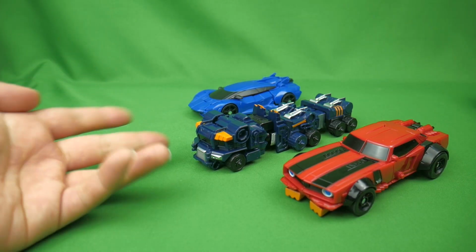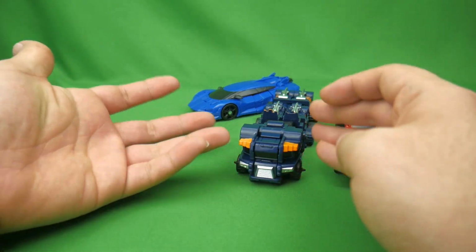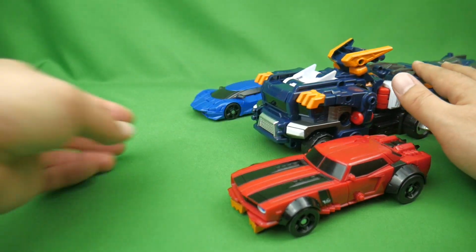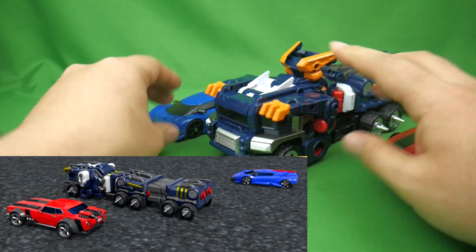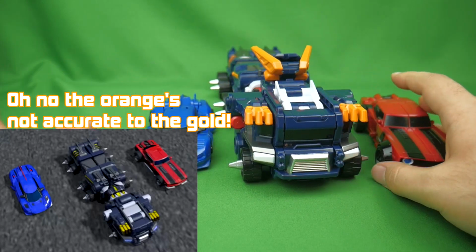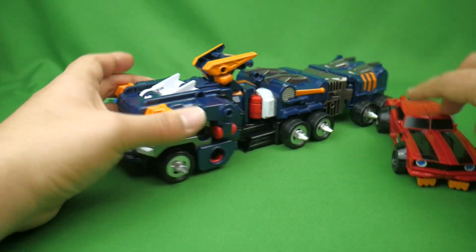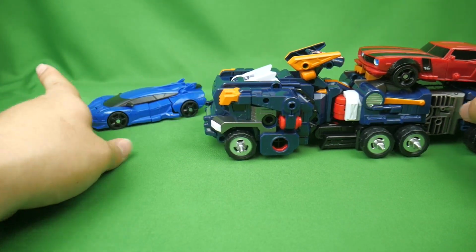Of course, this is not in scale with the other Tobot Minis and regular sized cars. This is much too small of a trailer thing. This is much better in scale, just like small cars alongside a big trailer truck. In vehicle mode, it's not that apparent of an issue if this is bigger or smaller than its actual scale. This looks just about in scale. And you can just put any car loosely on top of it.